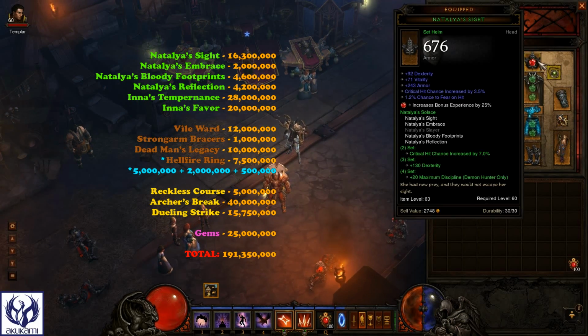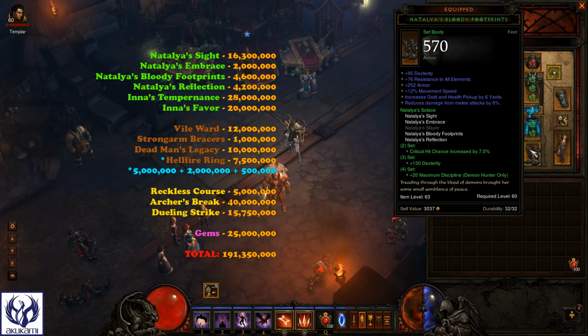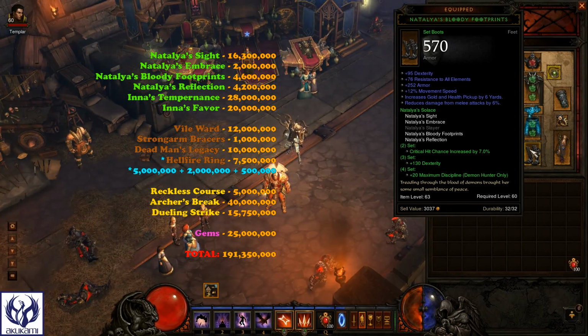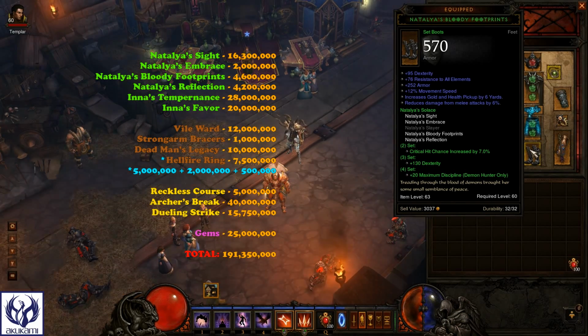Now, as you can see right here, I'm using the 4 pieces of Natalia's set. You can pause the video to check the gear I have here, and I use this set mostly because of the stats that the 4 pieces give. I really like the 20 maximum discipline because I can get those extra tumbles and that extra shadow power in before I have to use preparation.